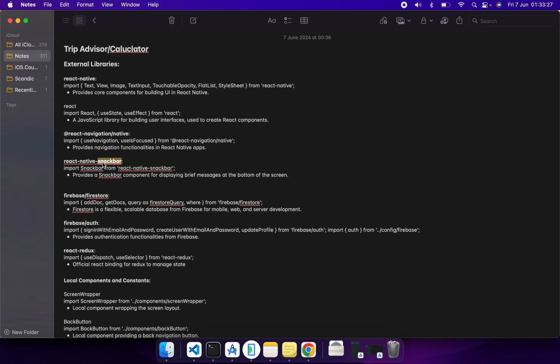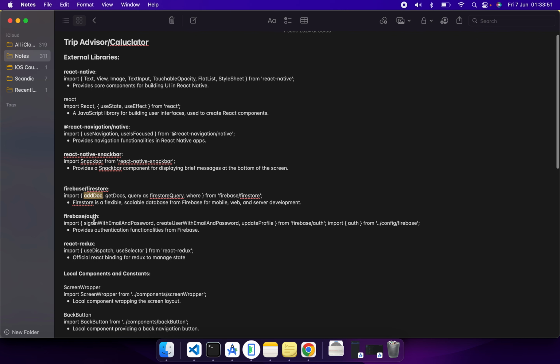I think we might have observed that there's some error at the bottom. This is all coming from a library called the snack bar library. The snack bar is more popular in our Android ecosystem, where we show small alerts from the bottom. That's called snack bars. And we know that it's Firestore, we use it for all our remote database storage. And Firebase auth we also explained. So all our login and sign up is based on this framework.